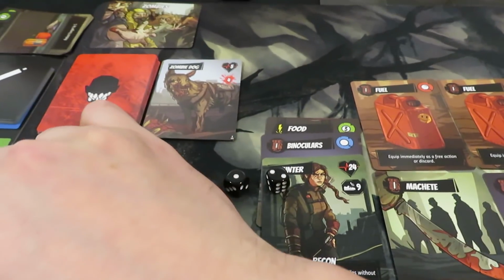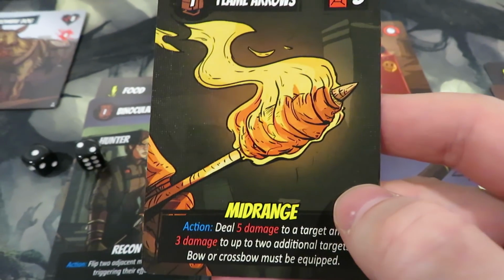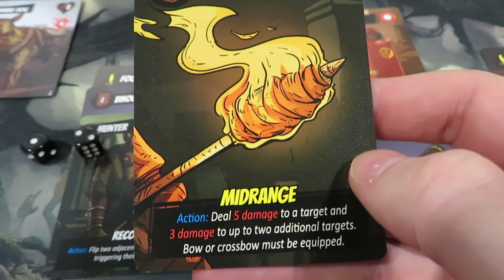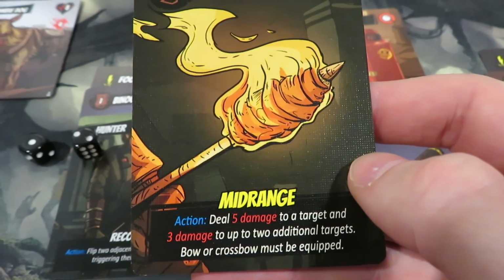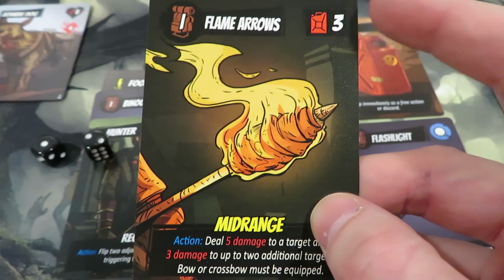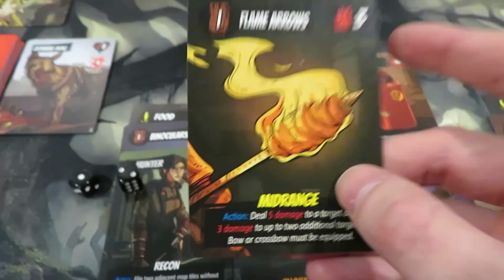We're going to draw a card. We got the flaming arrows. Interesting. So this is a mid-range attack. Deals 5 damage to a target and 3 damage to up to 2 additional targets. Wow, that's a really powerful card. Jeez, that's crazy. Okay, well that's good to know.